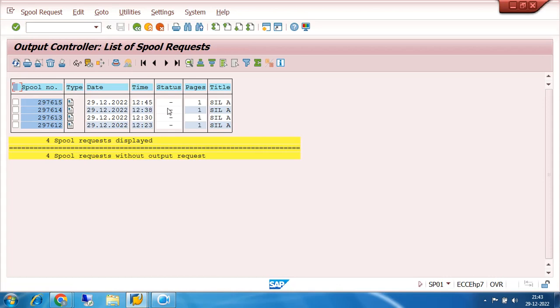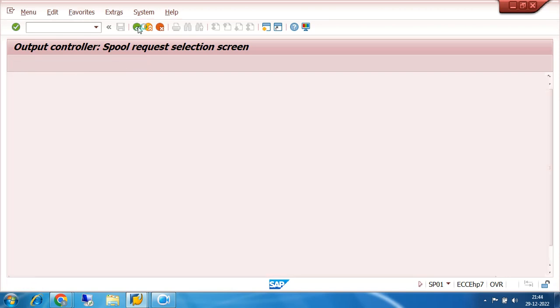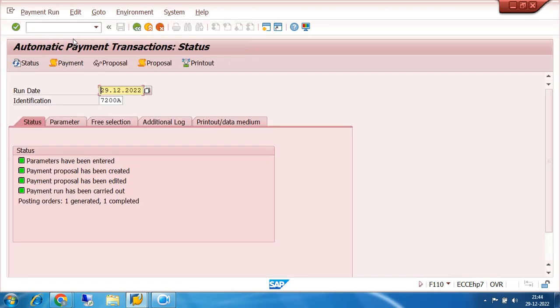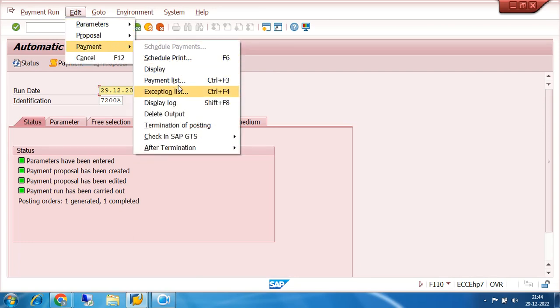No, it is not coming. Some payment summaries of different company codes are coming, but for this company code the payment summary is not coming. There were some issues with the payment summary. However, you can go to F110 and get the list of payments. This is the payment list.